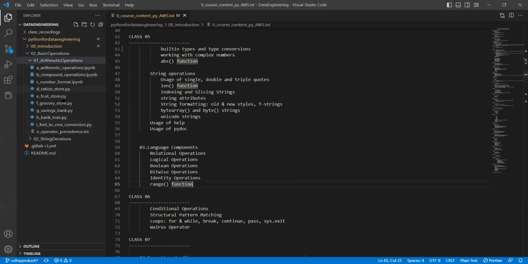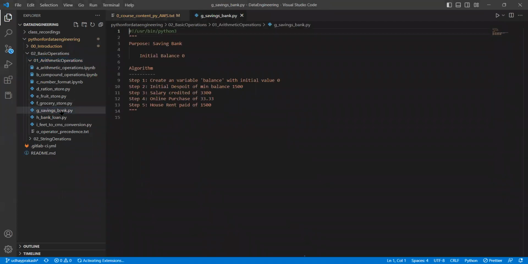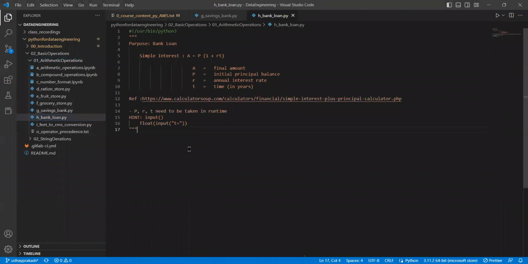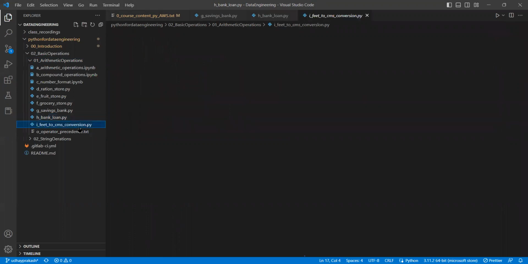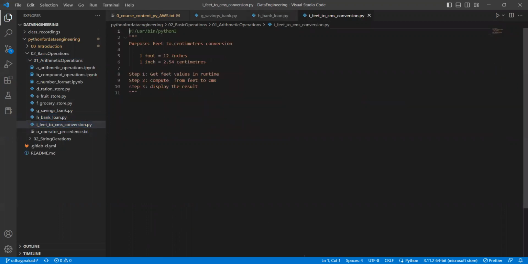So we have worked on different kinds of things. I gave some assignments on the savings bank and bank loans, etc. Just walk through them. You can solve them because I gave you how to write them theoretically. You just need to implement them in a program, so you need to use variables to do it. That's it. It would be very easy for you if you start working on it.